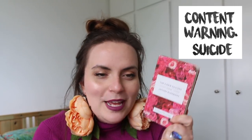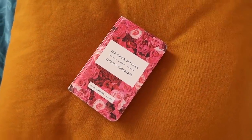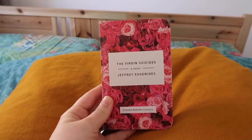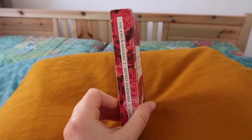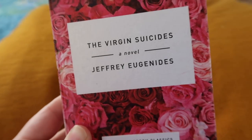So the first book I picked out was The Virgin Suicides. Miniature hardbacks are so hard to come by and finding beautiful tiny hardbacks is a small, specific, very sad little joy in my life — but a joy all the same. These are the Picador Modern Classics — very hard to get hold of now, only for sale in the US, so I bought this off the Book Depository. They're a little collection of beautifully designed editions of modern classics. This is The Virgin Suicides by Jeffrey Eugenides.